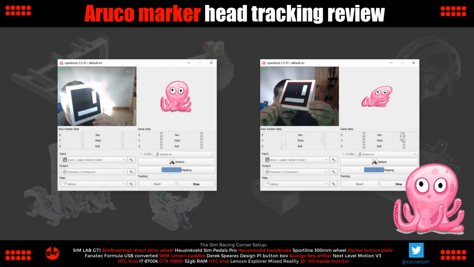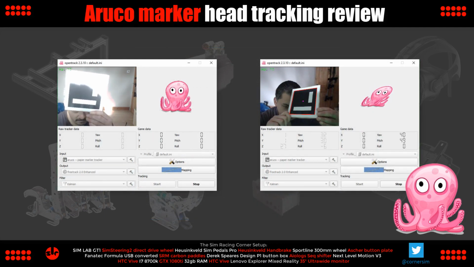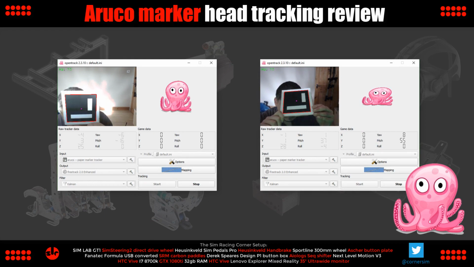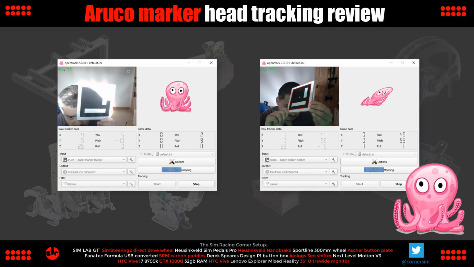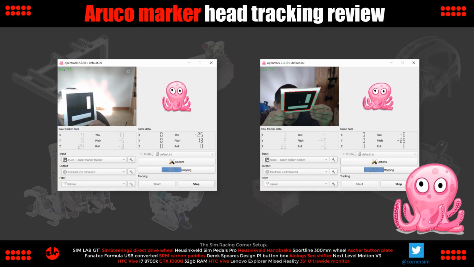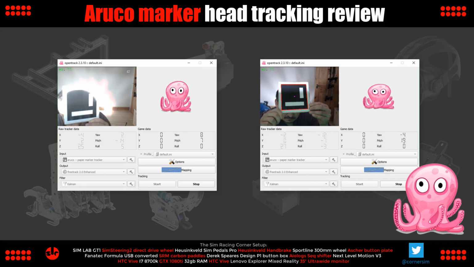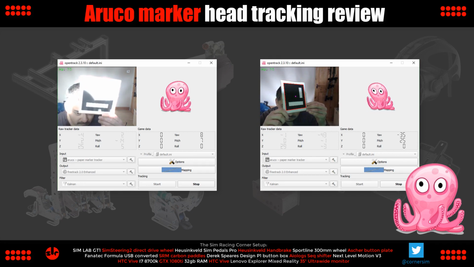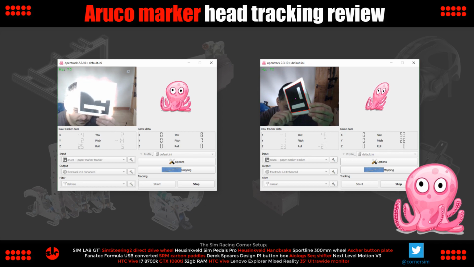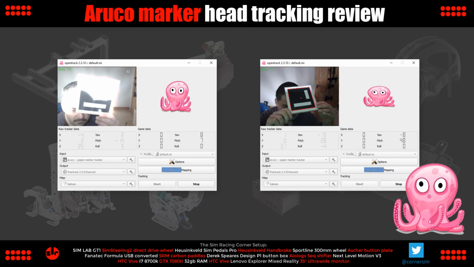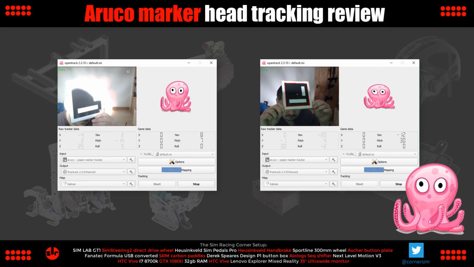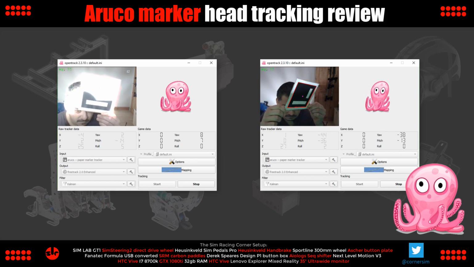A couple of things to note. We're using a webcam, so lighting conditions will affect the tracking ability. Too much glare from the sun will bleach out the picture, and too little light will also reduce performance as well. Use the preview in Opentrack and you can see the red outline drawn around the marker that indicates Opentrack is successfully tracking. The other thing is, the marker should be angled when facing the camera. If it's too flush facing, it will reduce tracking accuracy, and I'll show you how this can be a problem later if it's not angled sufficiently when facing the camera.